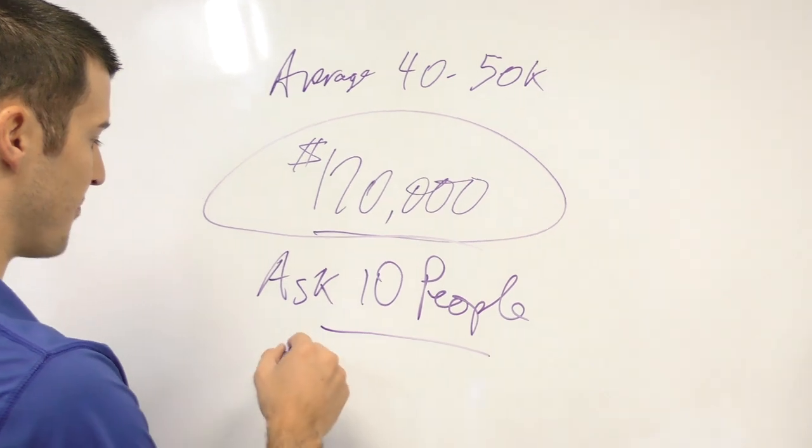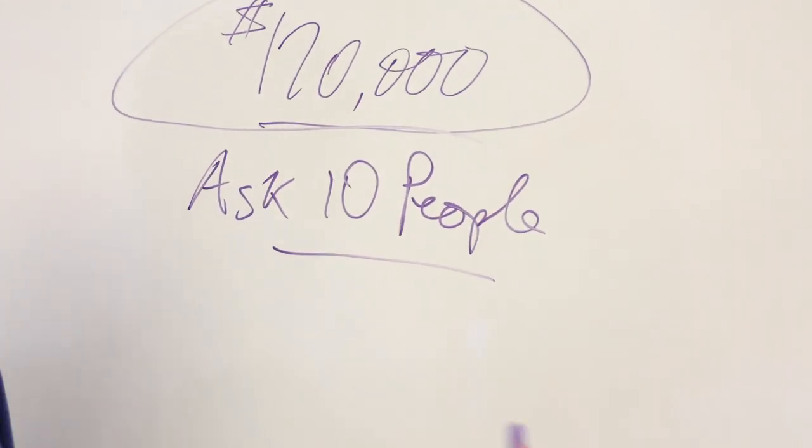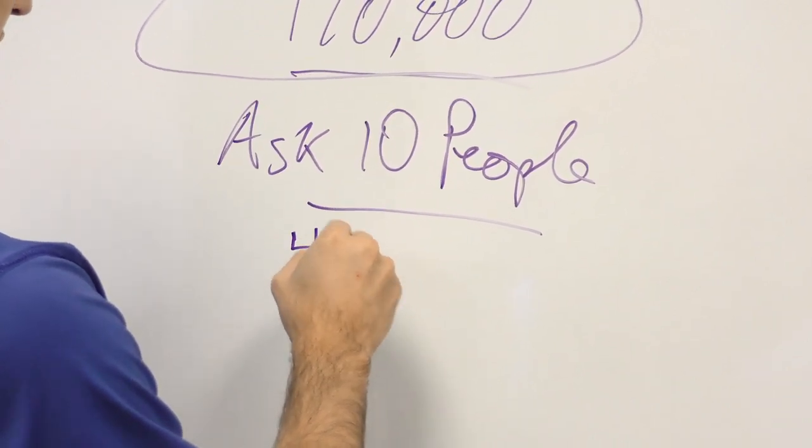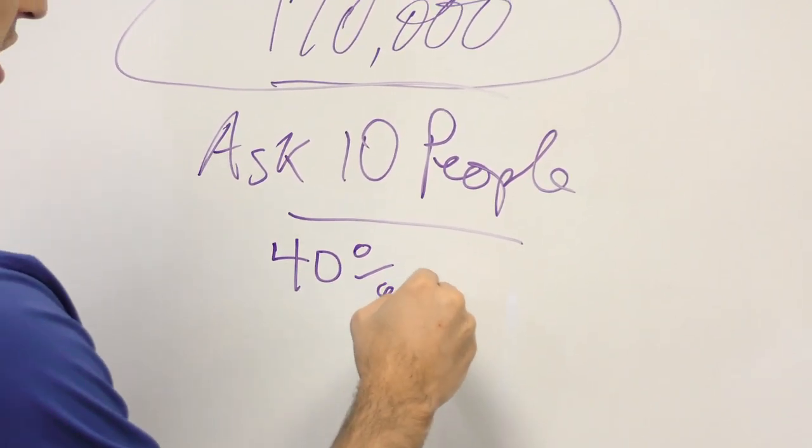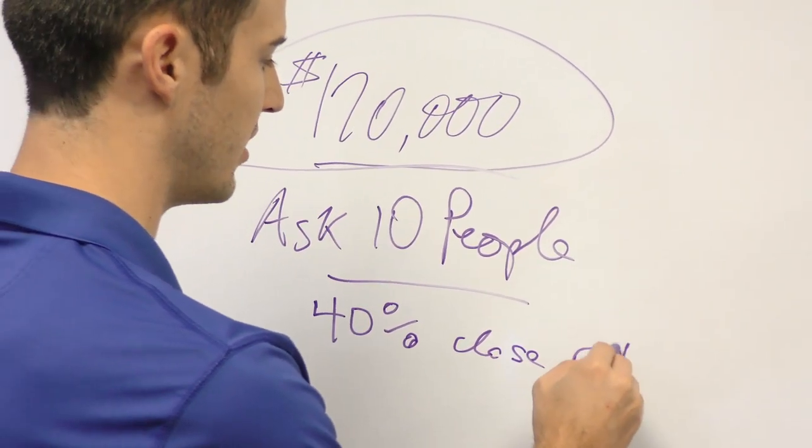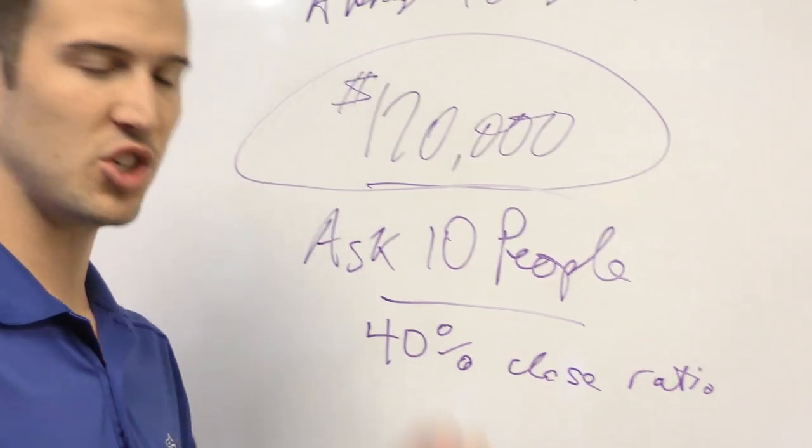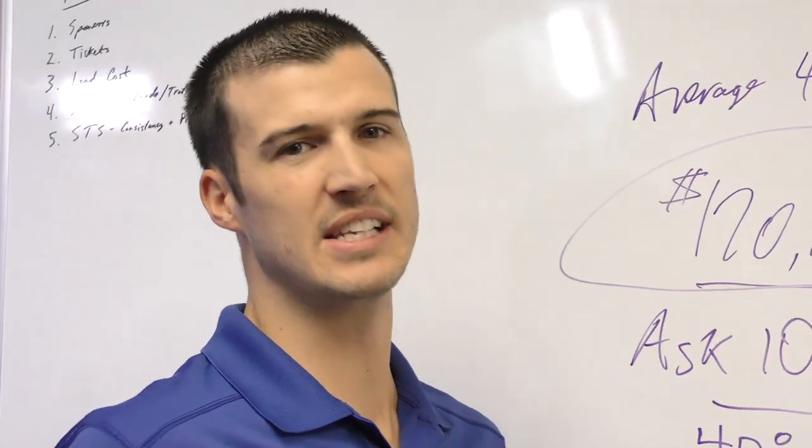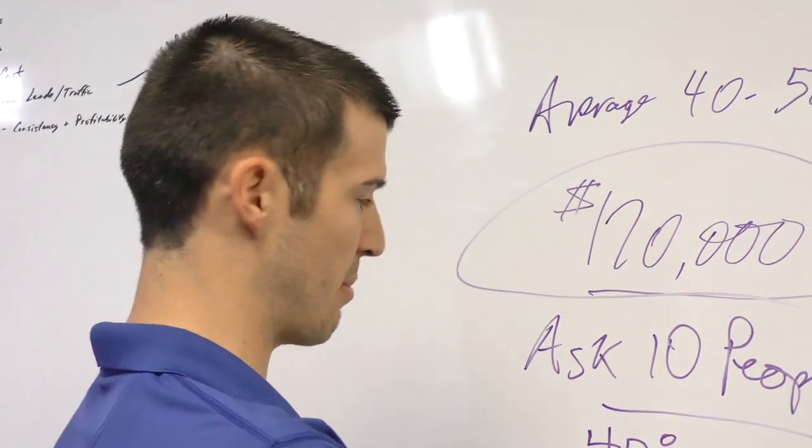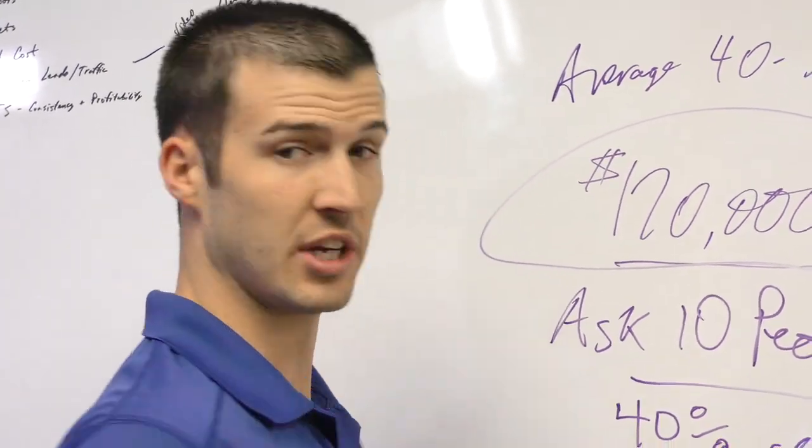Let's just say that you ask 10 and your closing rate is at 40%. I'm going to use this as an example. You could say, well Cody, that's bad. Well, you know what, it may be bad, but you may not be working leads. You may be cold door knocking or cold calling. Everybody's different. Closing ratio will depend on what prospecting method you're using. So I'm going to be very conservative and say you got a 40% closing ratio.